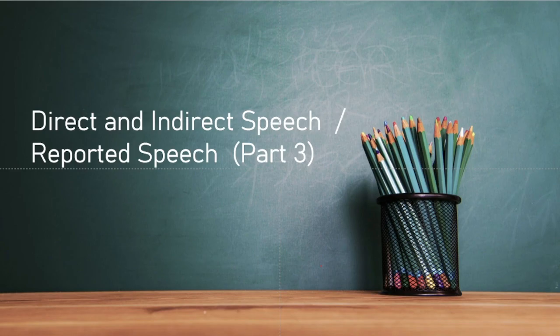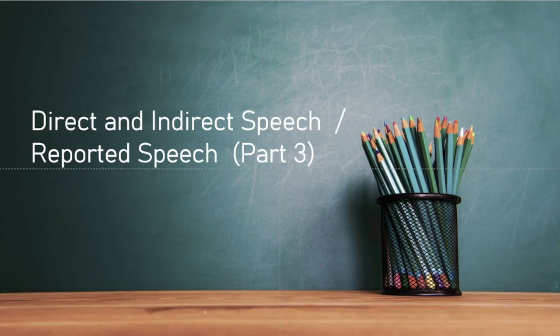In part 1 we have done the 5 basic rules. We have also done the basic concept of direct and indirect speech. We have also done how to change assertive speech to indirect or reported speech. Right? We have also learned the tense rules and time and place rules. Right? In the second part, we have done how to change interrogative direct speech into indirect speech. Now, in this part, we are going to learn how to change imperative and exclamatory sentences to reported speech.